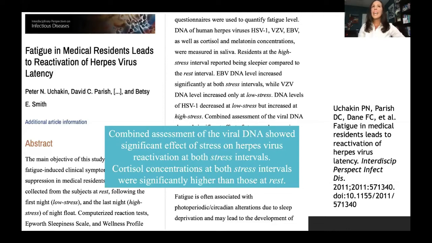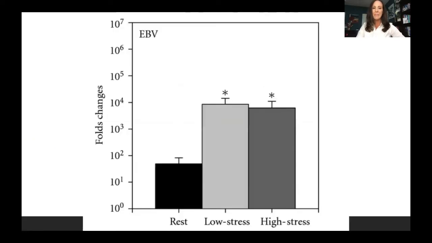This is also why I thought it so interesting during this pandemic that some of the behavioral things that we were implementing, they cause stress, they cause isolation. Not that we didn't do appropriate measures, but certainly I did not see a lot of talk about the fact that isolation leads to stress and can be one of the most significant factors in weakening the immune system. We weren't really talking about that in this discussion. This was actually from that study where at rest there was little change in Epstein-Barr titers, but with low stress and high stress, there was almost a doubling of the levels of reactivation.